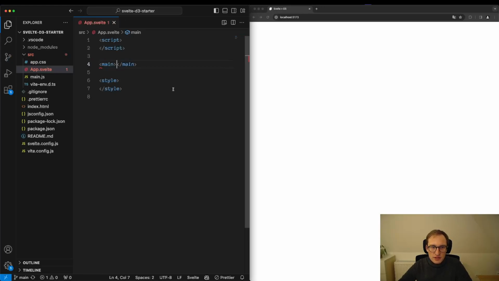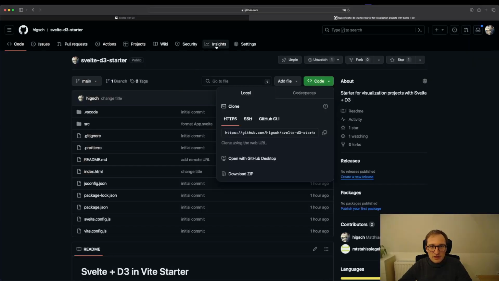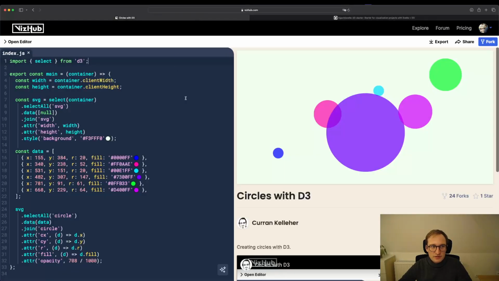I thought we could start with something called VizHub, and VizHub is a platform where you can build data visualizations with D3 and with all kinds of other libraries. It's pretty nice because it's very colorful. It's built by Curran, who has also been in the field of data viz for a long time.